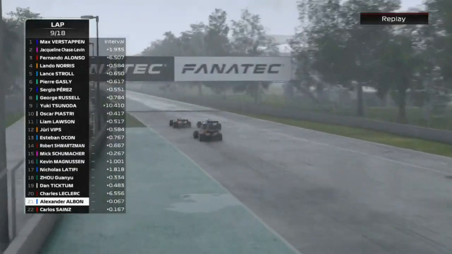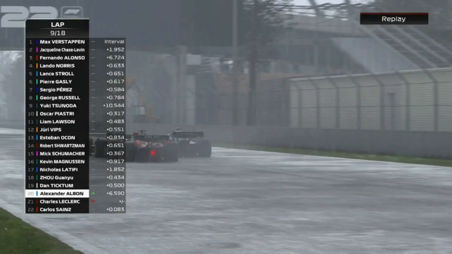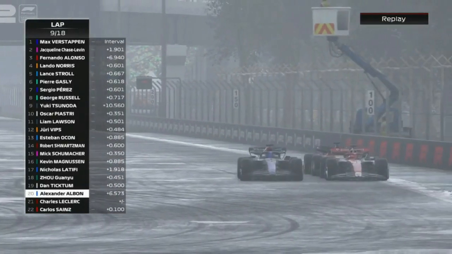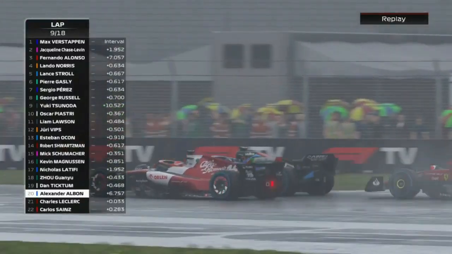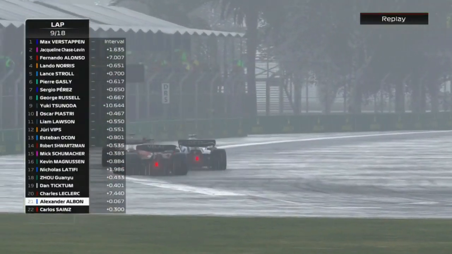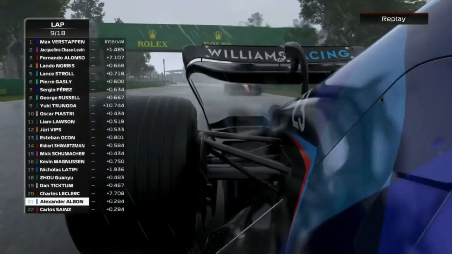Oh, Albon, though, he's going to come back at Leclerc. Albon's going to come back at Leclerc. Leclerc's like, what is going on here? We may almost have three wide going into turns one, two, and three. And Albon, oh, bit of contact there between Albon and Leclerc. We're getting fresh with each other in Mexico, and Leclerc is going to hold that position, I should say.